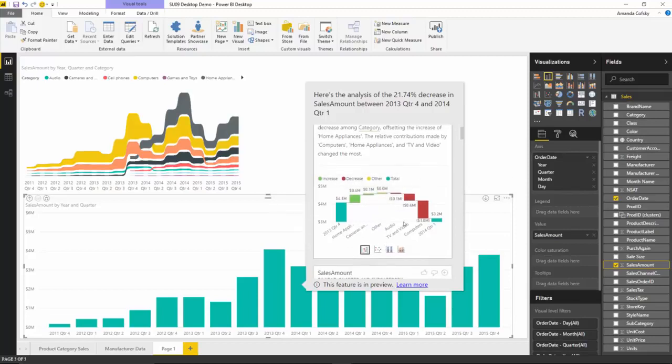And if any of the insights look interesting, like say this first one, I have a couple of things I can do with it. First, I can change the view that I'm looking at, which chart type I'm using. By default, we use the waterfall chart, using that breakdown feature we previously released, to look at which different categories are influencing that decrease the most.